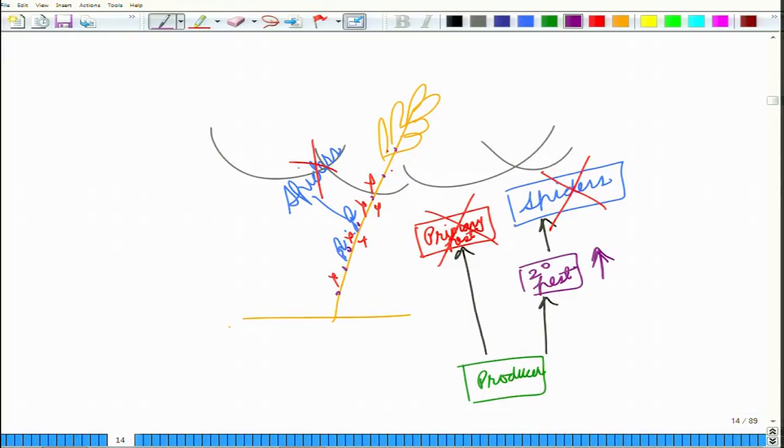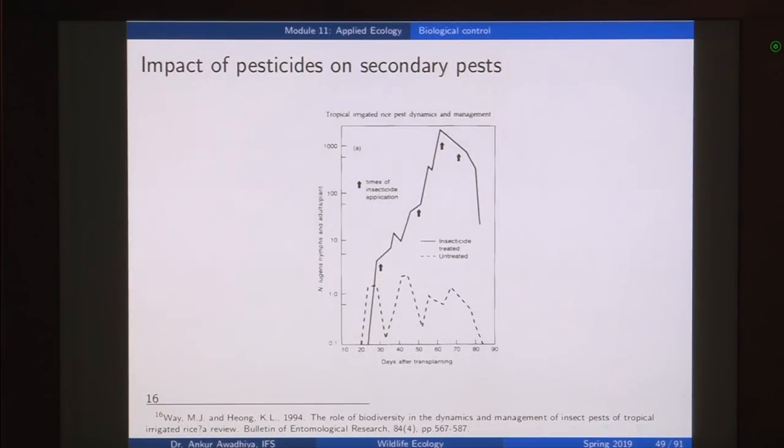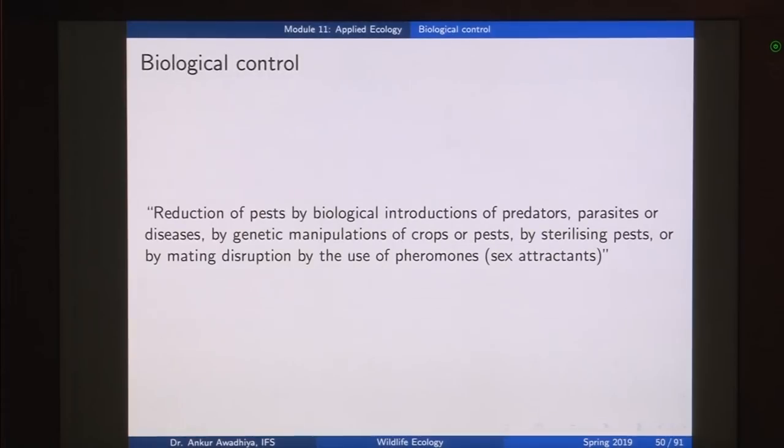Now, because the insecticides and the pesticides are having a number of negative influences, and because we cannot make use of just the natural controls, people thought, why not make use of biological controls. Biological control is something that works very similar to a natural control. In the case of a natural control, you had a field that had rice, there were insects, and there are insectivorous birds. Now, if the insect population increases, the bird population also increases, and that saves the crops.